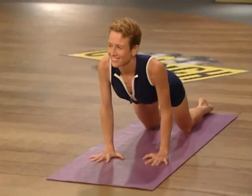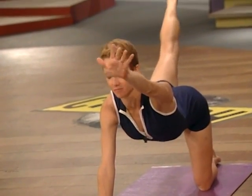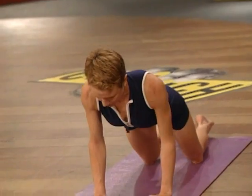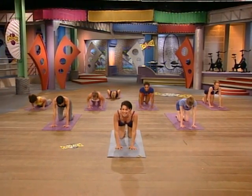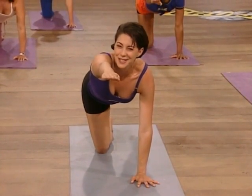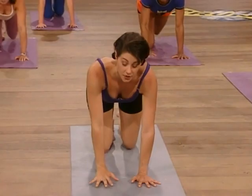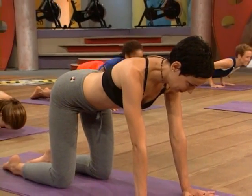Inhale it back up, breathe, wiggle the fingers and toes, and exhaling it down, all the way down, shoulders away from the ears. Inhale it up. So wiggling the fingers and toes reminds you to breathe into them. Exhale it all the way down. Woo! I feel this in my arms.